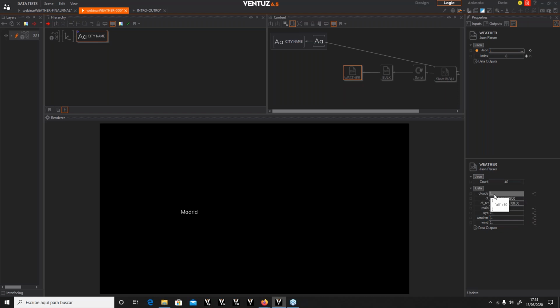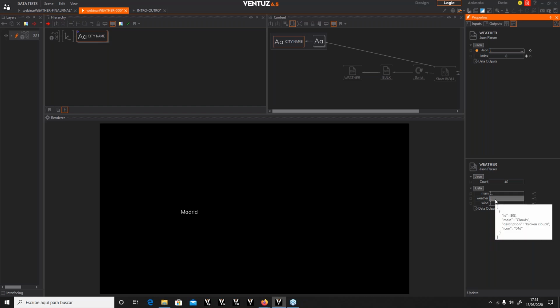First one is the clouds information, but this is not the way we want it. So let's delete these ones and that one. And I just keep main, which is the temperature information, as you can see here. Weather, that's the weather information, and that one is the wind information, as you could guess.